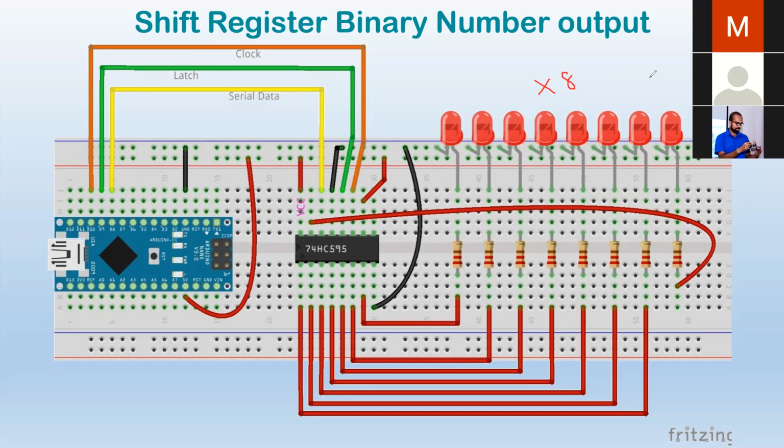So you can't control that many LEDs from the Arduino itself. So you have to use a shift register. This is a really small one. This is actually an 8-bit one. This can handle up to 8 channels, 8 LEDs.